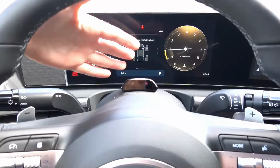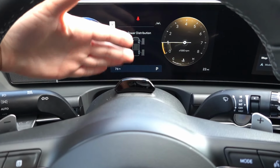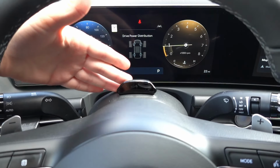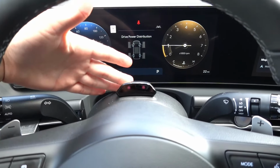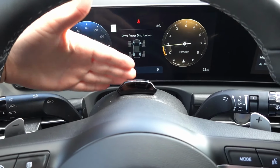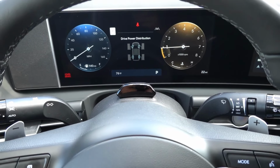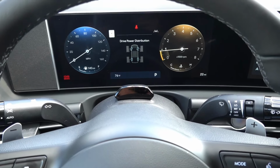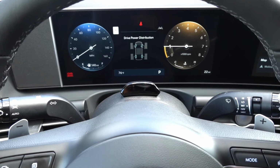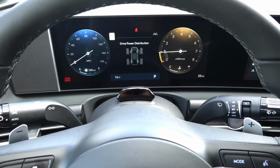Now in front of the driver, you can see here is the forward attention monitor system. This is an XRT or limited feature. It essentially matches your face or eyes while you're using the vehicle and operating it to make sure you are paying attention while using most of the driver assistance technologies. And this vehicle does feature Smart Cruise Control 2, which has emergency stop functions. So if it senses you're incapacitated or unresponsive, it can slow and or stop the vehicle to prevent you, hopefully, from crashing it and getting help from others.